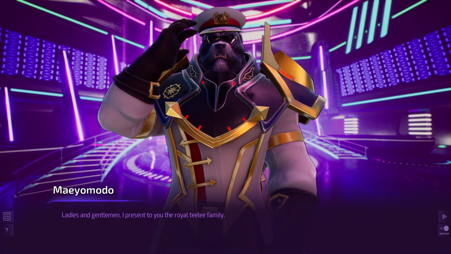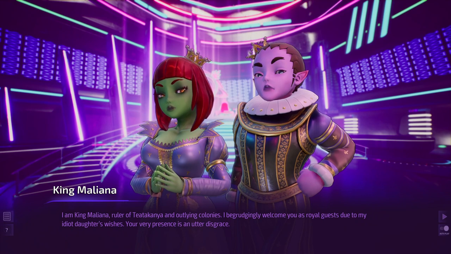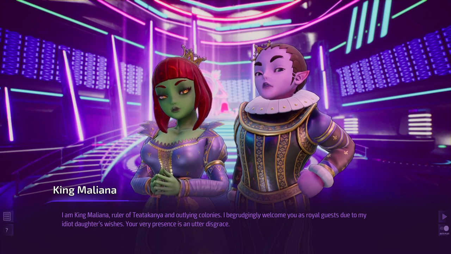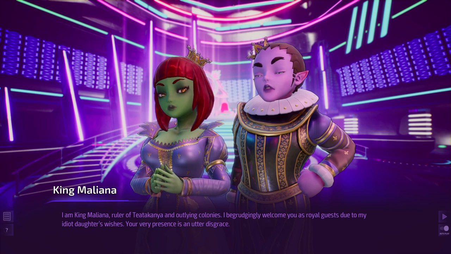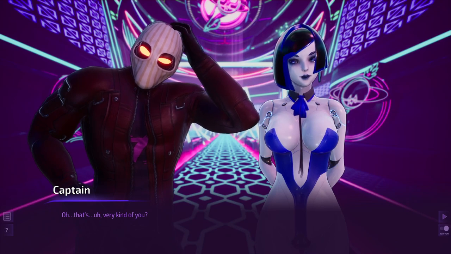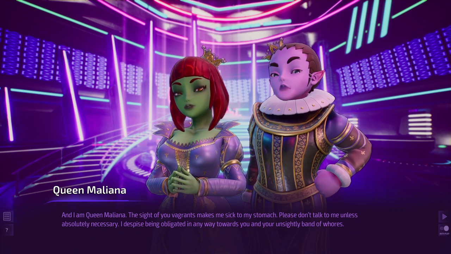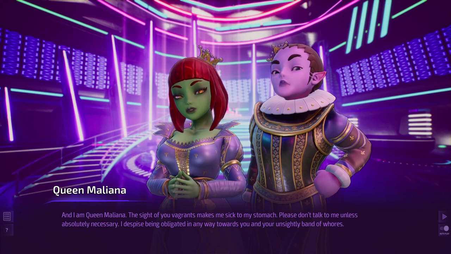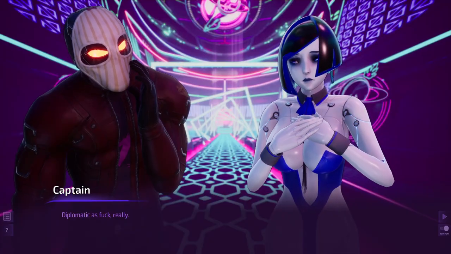Ladies and gentlemen, I present to you the royal Teelee family. I am King Maliana, ruler of Titania and outlying colonies. I begrudgingly welcome you as royal guests due to my idiot daughter's wishes. Your very presence is an utter disgrace. Oh, that's very kind of you. And I am Queen Maliana. The sight of you vagrants makes me sick to my stomach. Please don't talk to me unless absolutely necessary. I despise being obligated in any way towards you and your unsightly band of whores. Diplomatic as fuck, really.